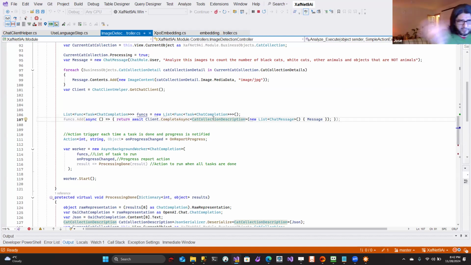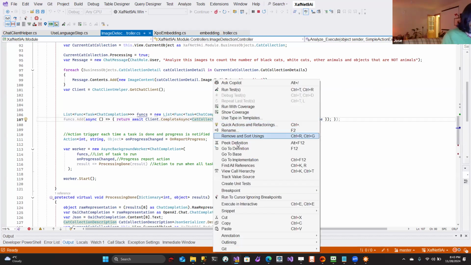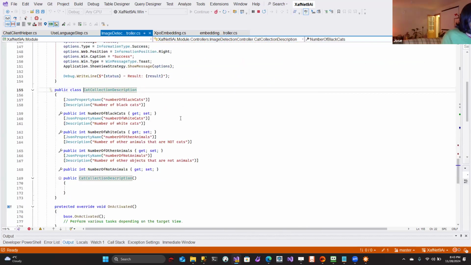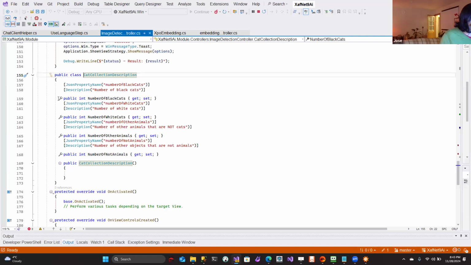So you can just create a class, you pass the structure, and the AI will make something that matches this structure. If we go to the definition, we have this class, with number of black cats, number of white cats, number of other animals, and number of not animals. Actually, in the example they did in the conference, there is no description and no JSON property, but they are just serializing to the console, so you don't need that.